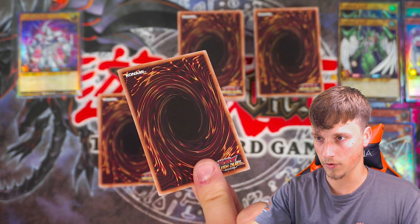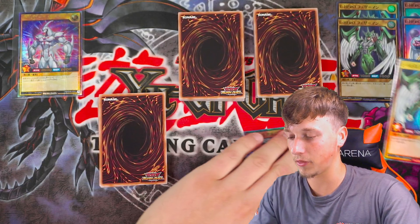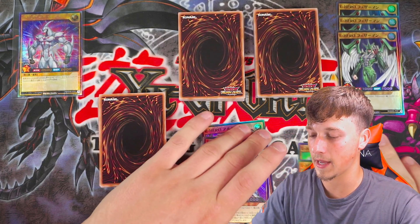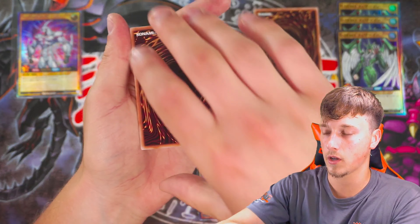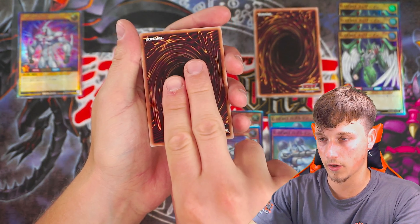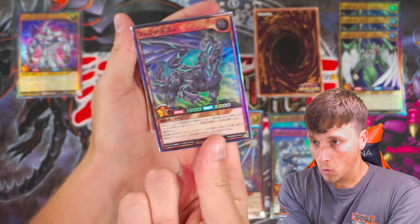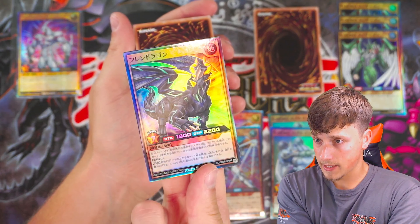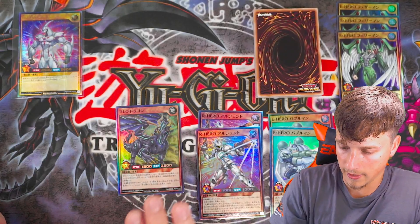All right, come on — Over Rush Rare! But instead of that, we got Avian again — not a problem, we've got three Avians now, two Bubble Men, and two of these Our Heroes. I really hope I can show one of these Over Rush Rares off to you guys. Heart of the cards, guide me. Okay, it's a different one — it's the new kind of Rottweiler dog kind of thing. We did get the Neos, and honestly I think it's pretty good. I don't know what the pull ratios are — we just got 10 of these and we're kind of hoping for the best.